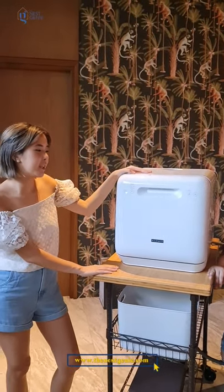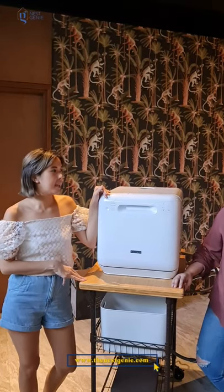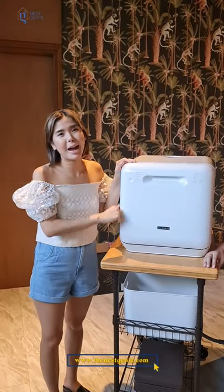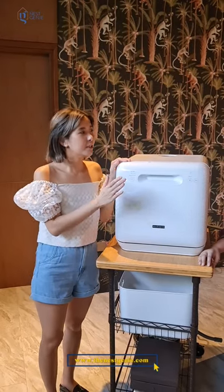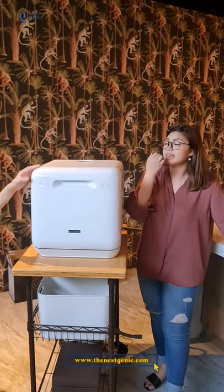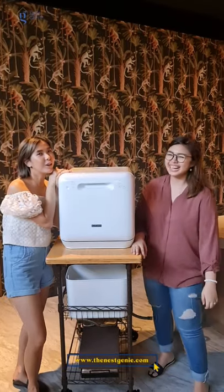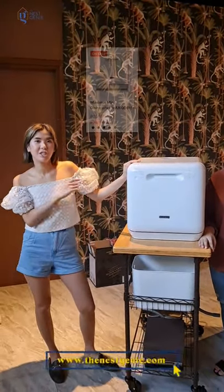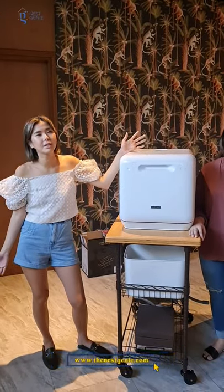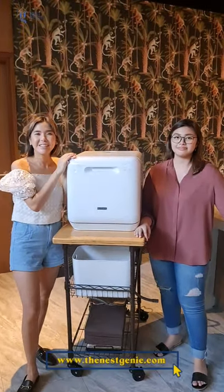I really think this is a good dishwasher. But if it were me, I'd prefer maybe a bigger one. But it's perfect for glasses — it's super irritating when wine glasses have mixing stains and watermarks, so it's perfect when you use salt and dishwasher soap. I guess for condos, it's super convenient. Check it out, guys, at www.nsg.com and check out our dishwashers — we have dishwashers for every need and also other sizes. Just message one of our personal shoppers if you have any questions or if you want us to do a demo for you. Bye guys!